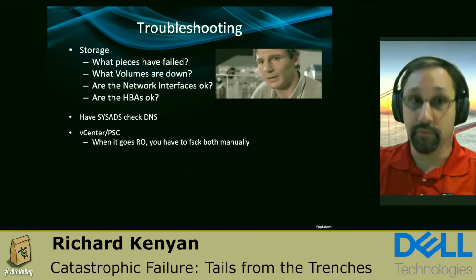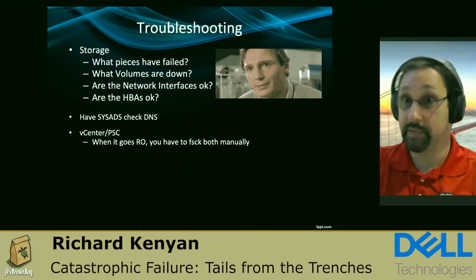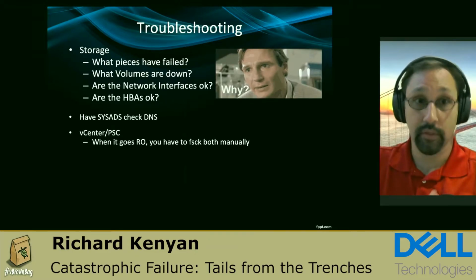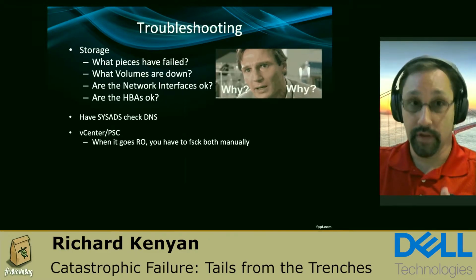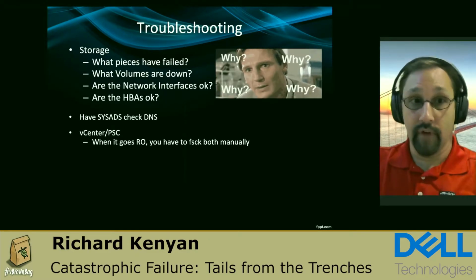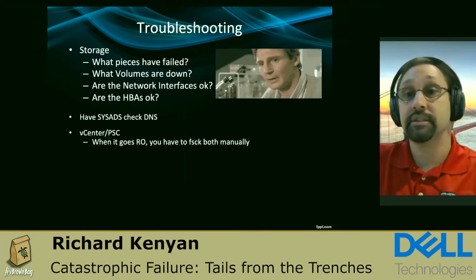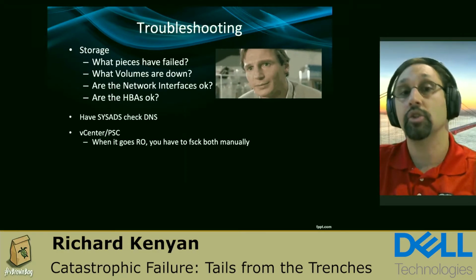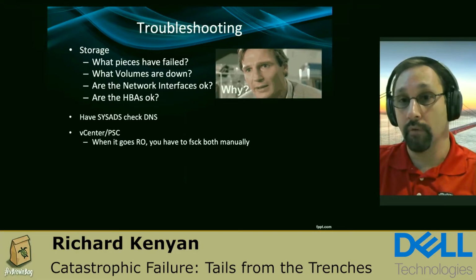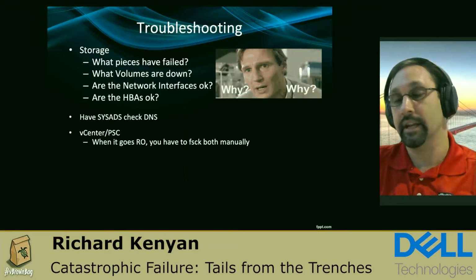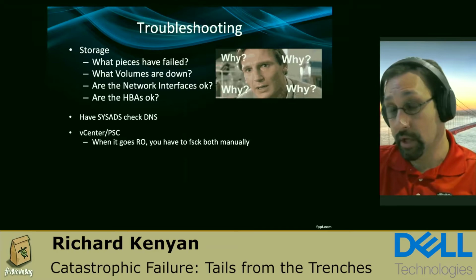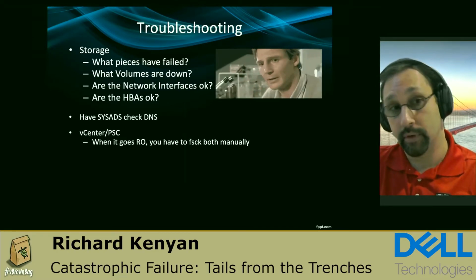And which HBAs are okay? Everything from the NetApp point of view at the time when we checked seemed to be perfectly fine. All the volumes were online, all of the cards were up, all the NICs were up, all of the volumes and pieces, everything seemed to be fine until we checked the uptime of the cluster and realized the secondary node we had failed over to had rebooted, which shouldn't have happened.